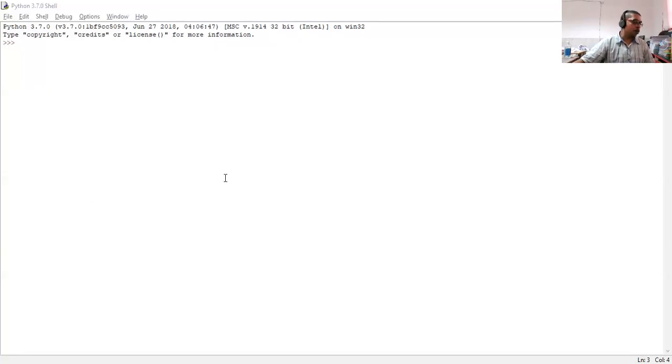Now we will see how to create the list. So you can see this is the Python IDLE. This is the editor which we are using, that is IDLE, and we will see how to create the list.